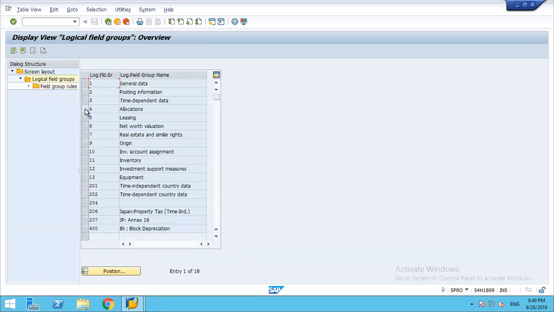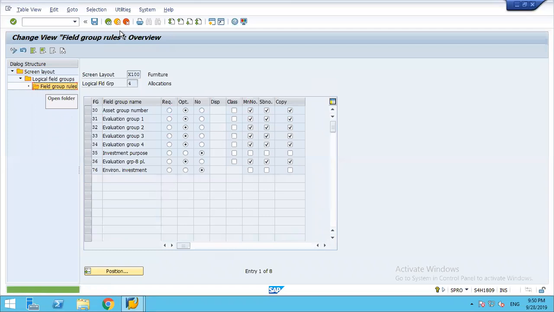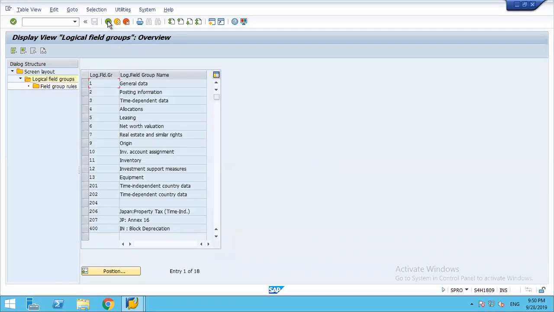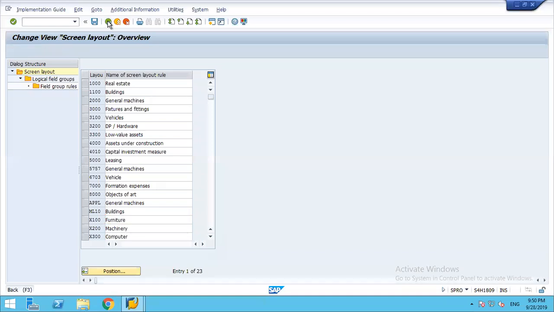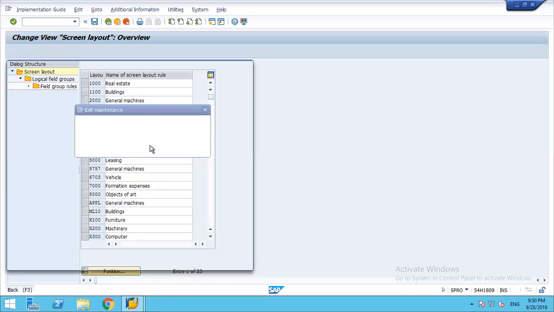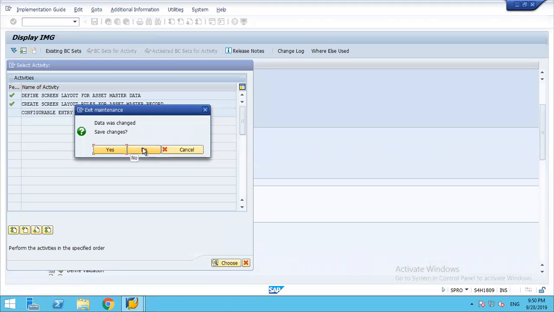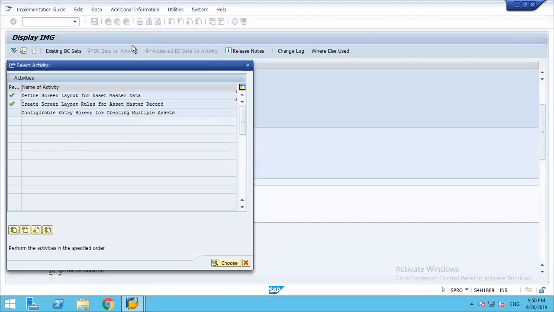We will have those CO objects as time dependent only, but I'm just checking allocations. No, it's not there. Okay, so that's about the screen layout for both the asset master and depreciation areas.